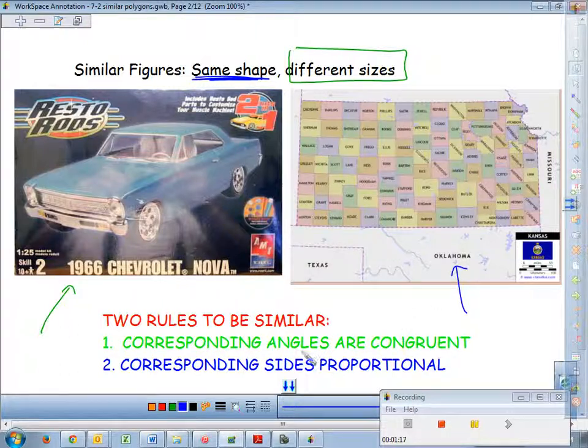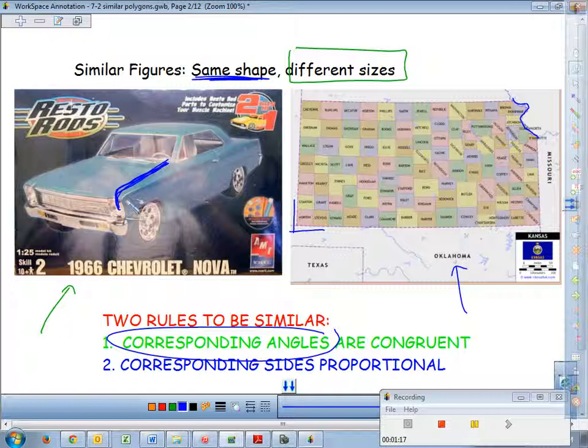So do you think that all the angles that go together should be congruent to each other? Like these crazy angles here in the old state where the river goes through right there, shouldn't those be pretty darn exact to what really is happening in real life? Now, everybody knows because it's a river, they'll change a little bit here and there, but shouldn't this angle be the same as what it really is between all the borders in real life? If this is a 1966 Nova, shouldn't whatever curve this fender makes be exactly the same as the curvature on that fender in real life? You get what I'm saying about the angles that correspond to each other. This fender better correspond to the real fender in real life, the angles on that.